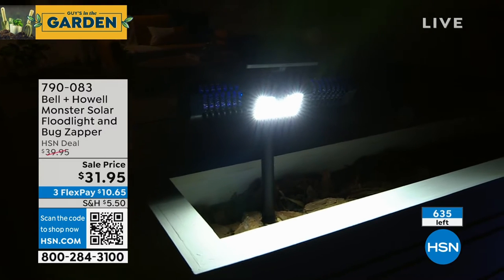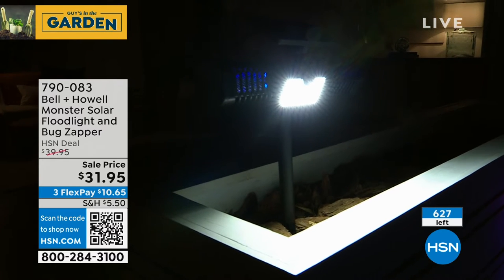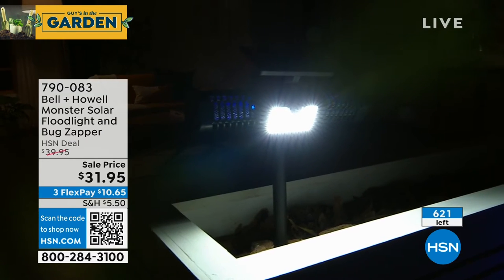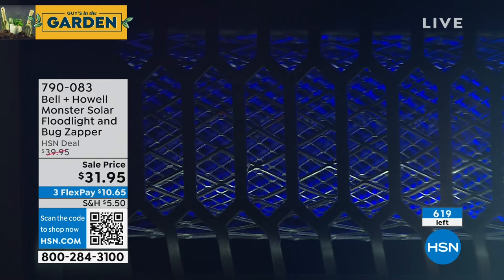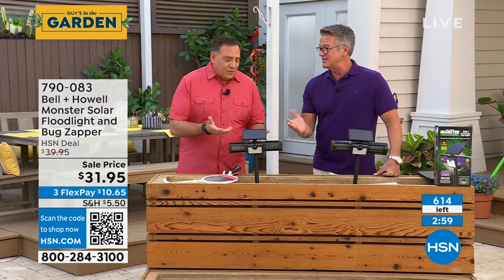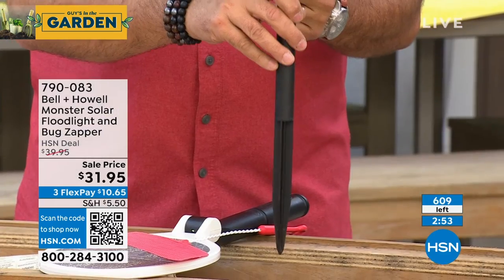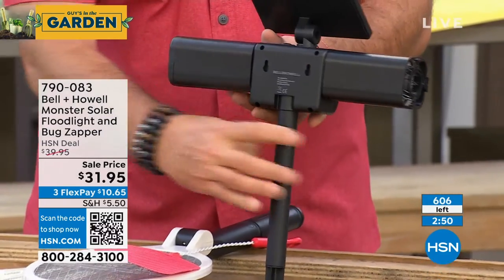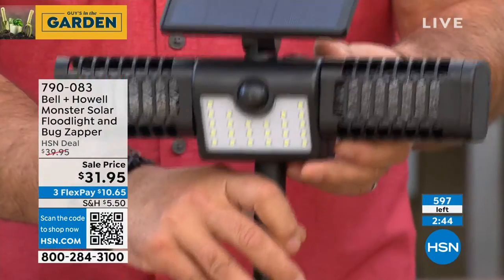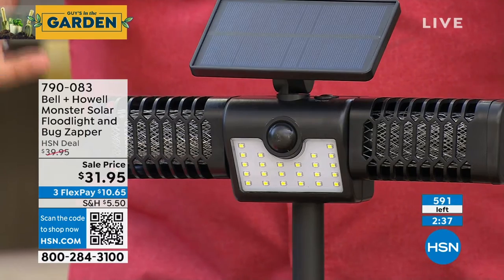It's a super bright spotlight too. If you want to put this near your driveway — remember, keep it away from where you're going to hang out — that's the rule, because you want to keep the mosquitoes over there. If you get two, you'll have your whole property covered. We are going to put three minutes or sell out up there because it is going very, very quickly. As far as installation, Lou: it's a no-brainer. You can see here, this comes with the stake on the bottom — it fits right into the bottom. There are the two keyholes in the back, so you put in two screws or two nails and hang it on any surface you want.